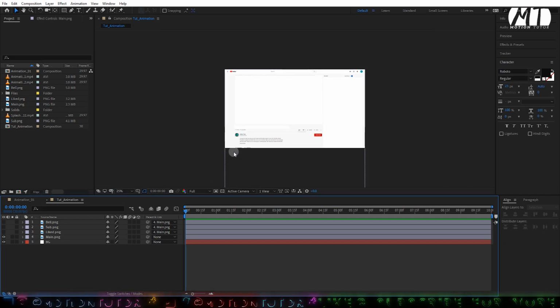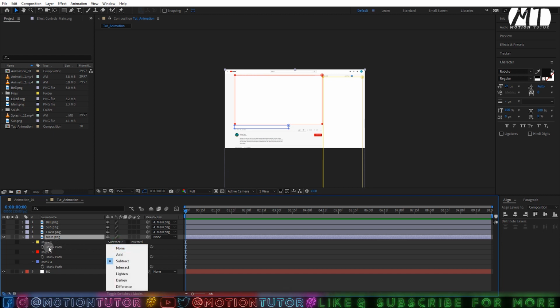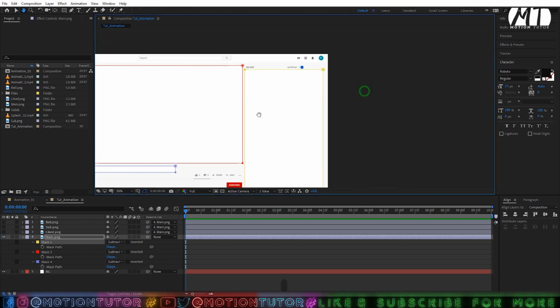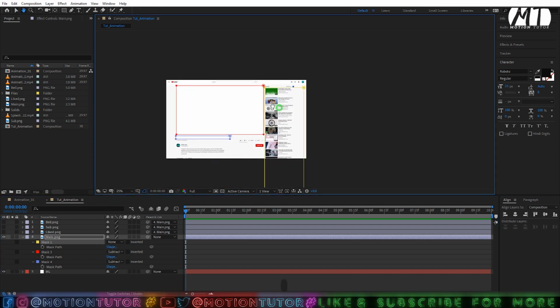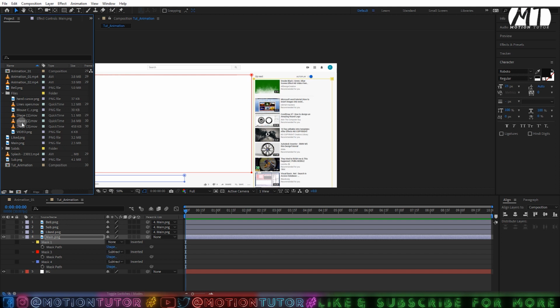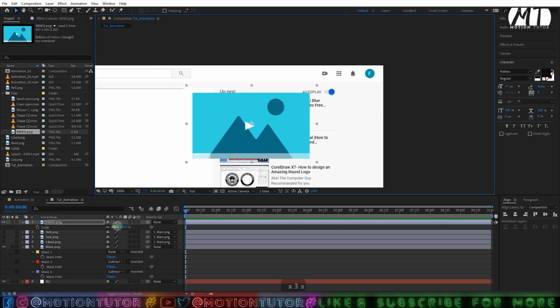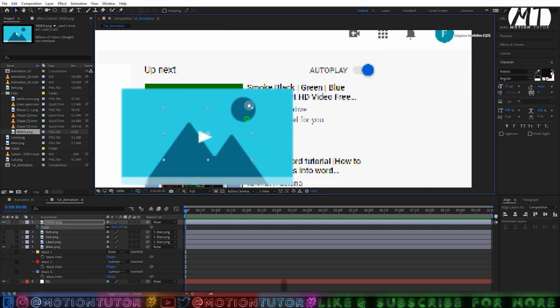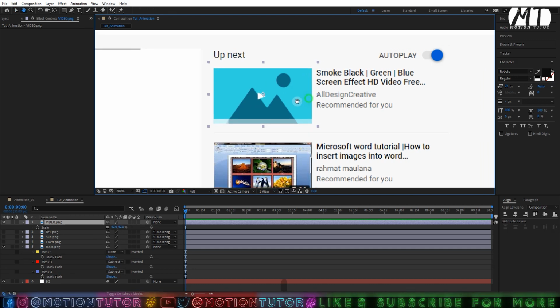And here we will now add our more things. Press M and you can now see the mask. Mask 1 is our more videos, which is on the right side, so you can change the mode to none. Now we can see the video here. Go to the files folder, and here you will get the video PNG. Just drag it in, and you can adjust the size for this video. I adjust the scale here, and 42% is perfect for covering the image behind.